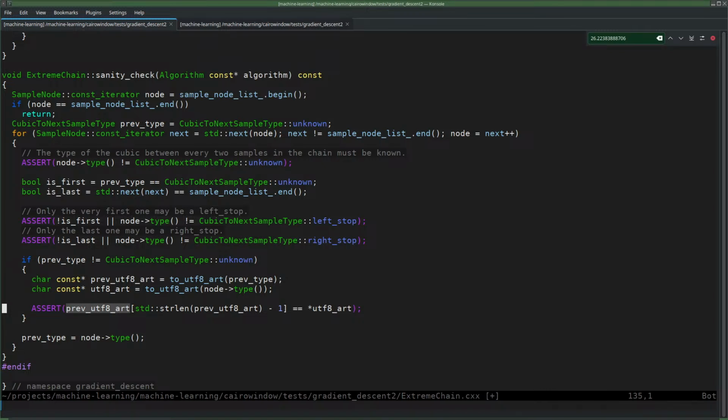This is C code. I could use C++ code, but why? You know, I mean, one, it's debug code. Two, this is how to do it. I mean, it is a character const pointer. It's a string literal.